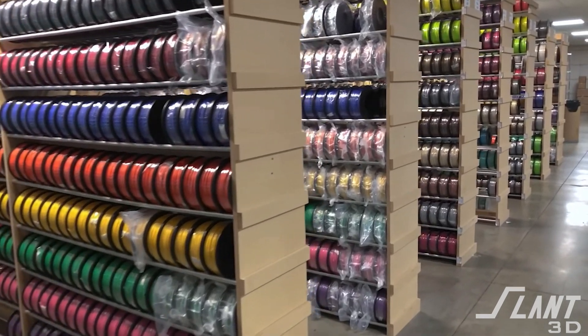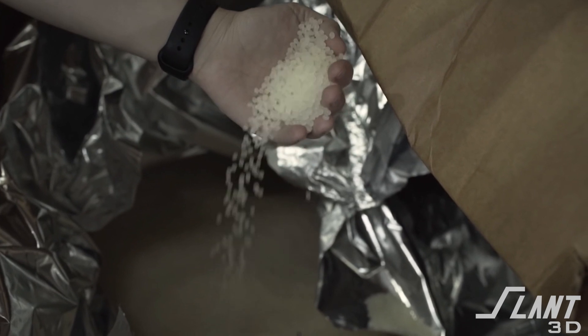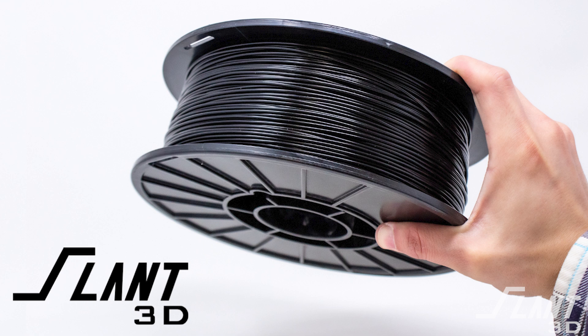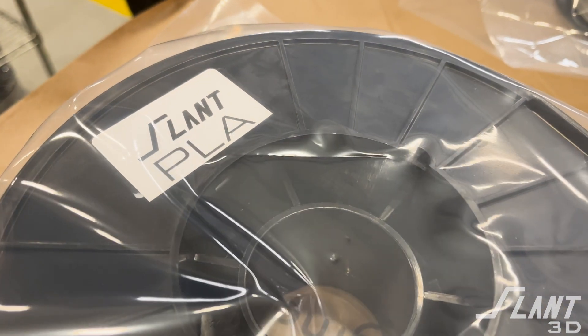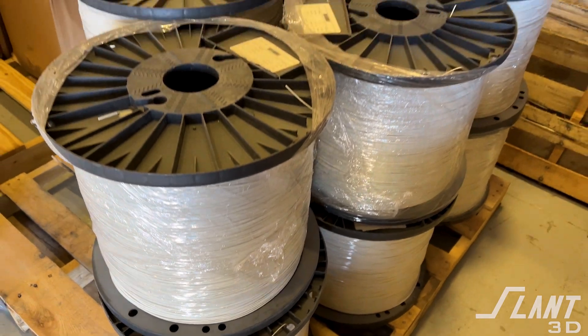Since Push Plastic is also very reliable in the creation of colors, we use them both for custom compounding as well as the creation of custom Pantones. We have built that relationship and it's been a good one the entire time. More recently, as we have started to expand our filament offerings to other customers and partners, they have doubled down on their partnership with us and started to work with us to see how we can use them to help expand the reach of our filament brand.